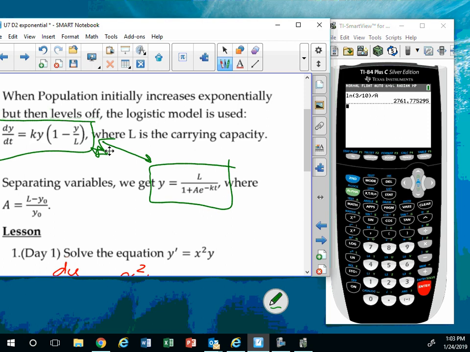Sure. So here we go. Again, L is not carrying capacity. K is still some constant of proportionality. So notice that on my differential, K is sitting underneath the function. Over here, K is sitting on top. Notice that the formula here says 1 plus A e to the negative kt, or 1 plus c e to the negative kt. It's a negative there. That negative is important.